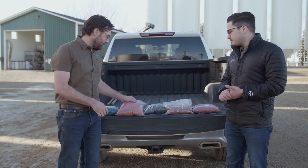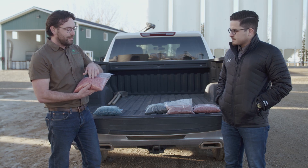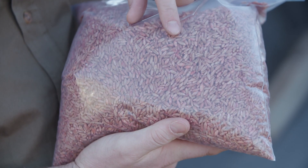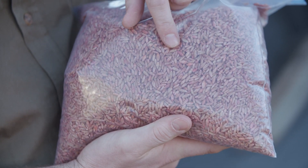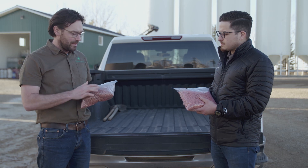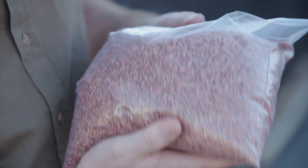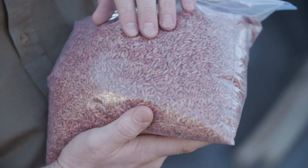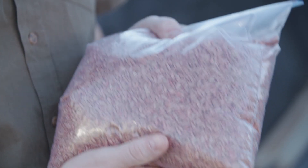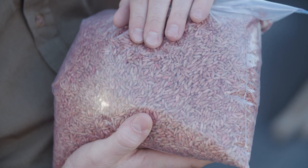When you're looking at a seed that you're treating, is your coverage level equal across all the seeds? And is that coverage level even across the individual seed itself? We're looking for both of those things — the whole lot and the individual seed itself. If you've got a product that's a little bit dustier or difficult to treat, like triticale, barley, or rye, you can see there are a few seeds that are darker red and some that are lighter. We want to see even treatment loading across every seed and each seed itself evenly coated as well.